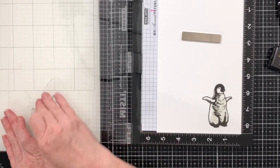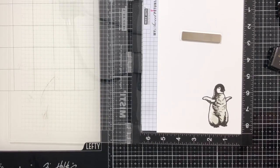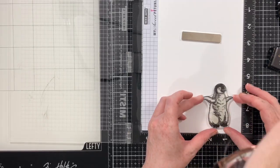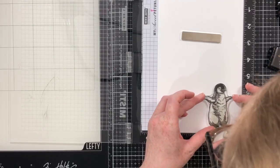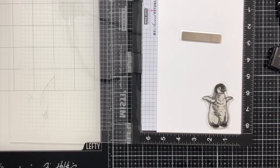It's a really heavy, sturdy cardstock, and that's really important when you are going to be layering color on color on color. If you use a thinner type of cardstock, you will get a little bit of feathering at the edges just because the paper can't hold all the ink you're throwing at it.